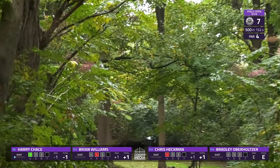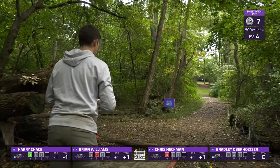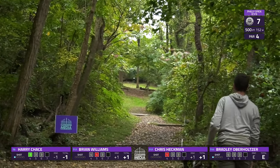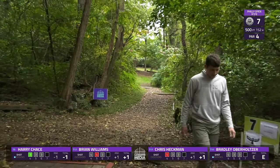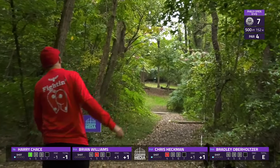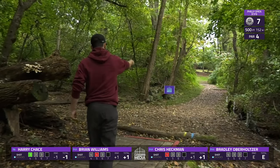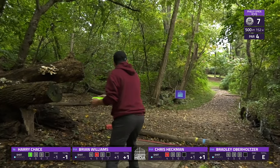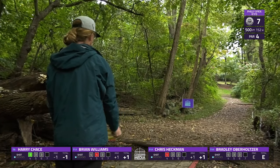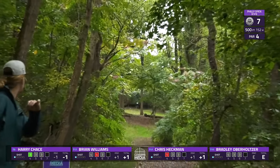Hole seven's another long one here — a two-shot play for sure. About 30-40 feet further up from where Harry just landed is the landing zone, whereas you also have a double mando leaving the woods and leading to an elevated pin position. Pretty dogleg left from this angle as well. There is OB right, but it does look like Checkman got far enough where the OB actually goes away. About halfway down the fairway, that OB on the right does disappear, so it's really only if you hit early. Honestly it's a good OB because it is a jungle in there.